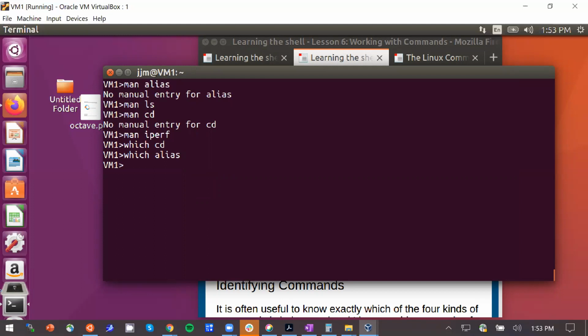It's a function that's within the bash program. The command type is super useful because it tells you what type of program the command is. So type iperf, so that's basically telling us it's a program that's been installed.